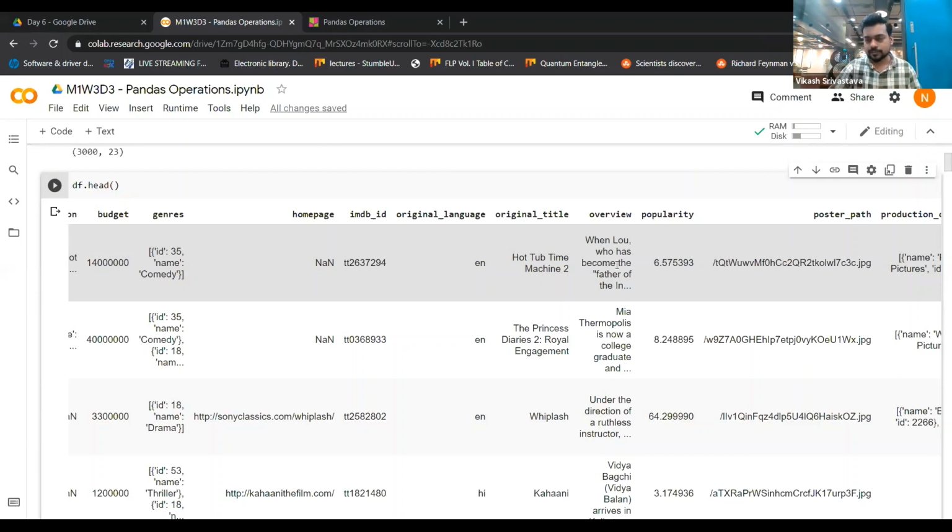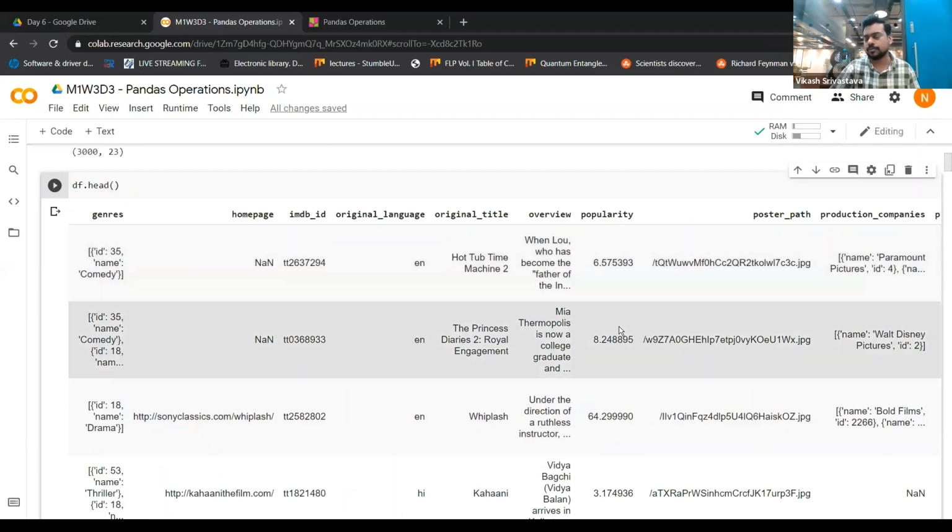Of course, due to space constraints, Python by default shows this by trimming the characters which come after a certain value. We can print the entire text, but for now we'll hold off on that. Then we have the popularity column, which determines the popularity on a certain scale. This scale is actually not known, so we'll not mess around with this column, but we'll keep it in mind. Once you do a lot of exploration around this column, you can assess what scale they are measuring. For now, we'll not bother about it.